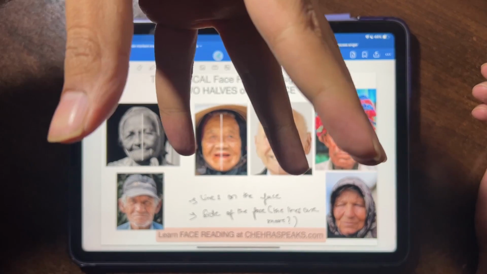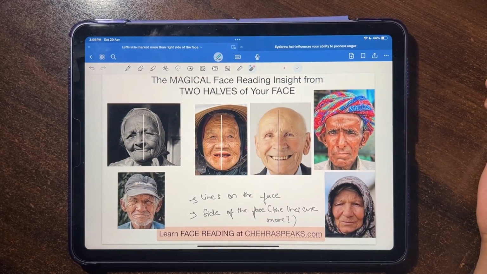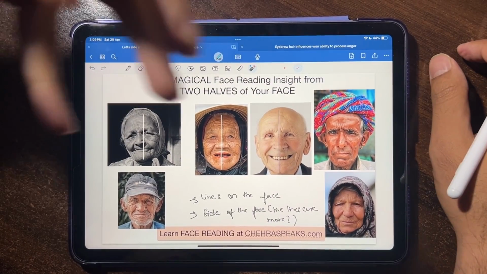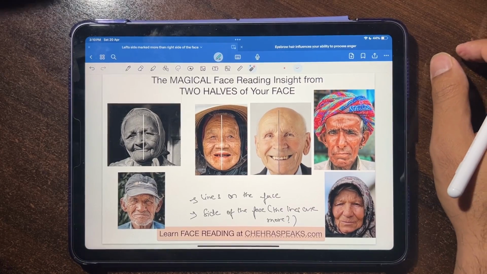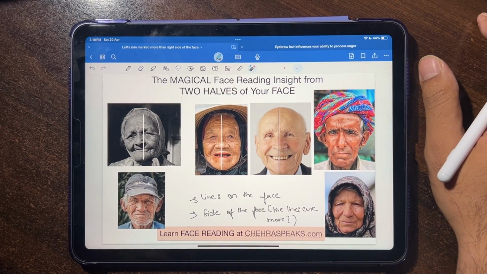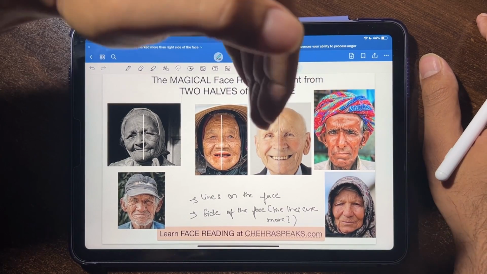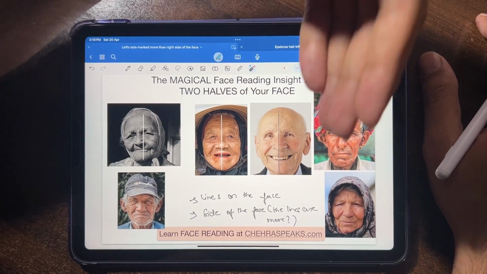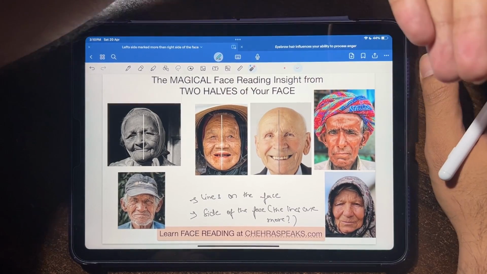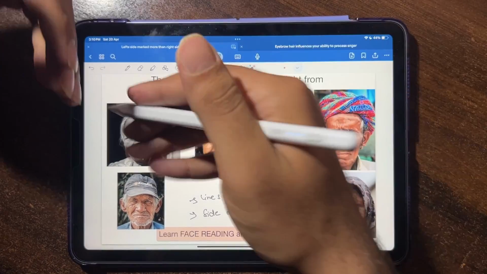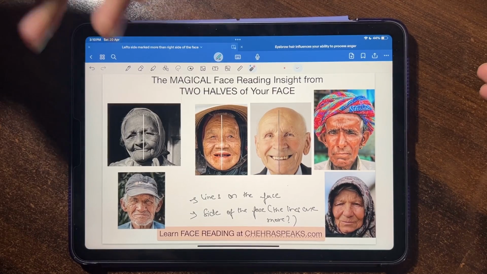And that's one of the amazing discoveries you're going to make once you observe your elderly, maybe your grandparents, that the left side of their face is marked more than the right side. And each of these lines has a certain set of meanings.